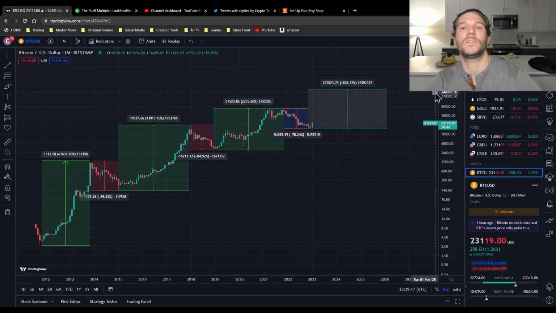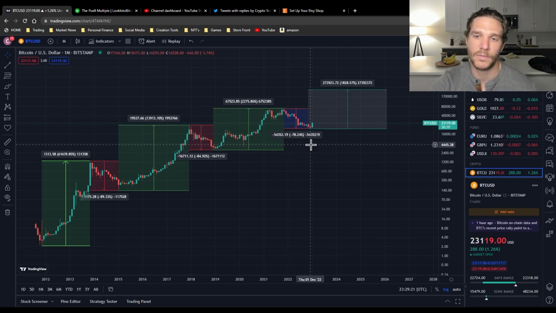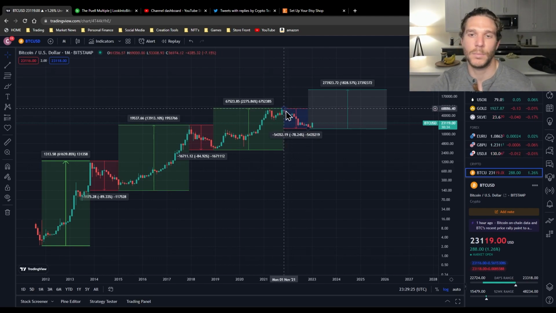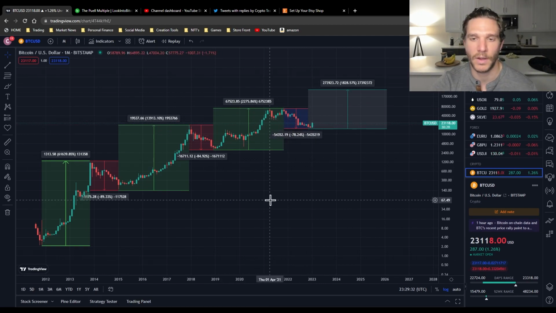Also, this is actually in tune with the Fed and what they do as well. So the Fed's been raising rates for the past, I don't know, 6 months, close to a year, and you can see that the Bitcoin price has been coming down. I think it's not a coincidence that the Bitcoin cycle coincides with the liquidity cycle of the traditional financial markets, because they're both drawing down.